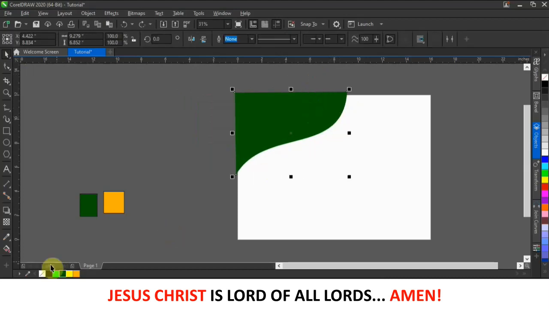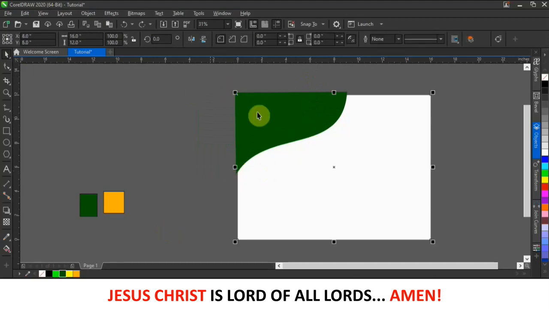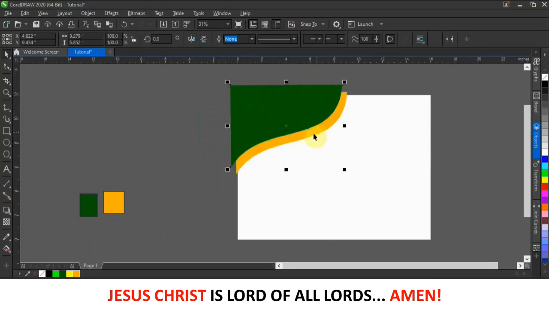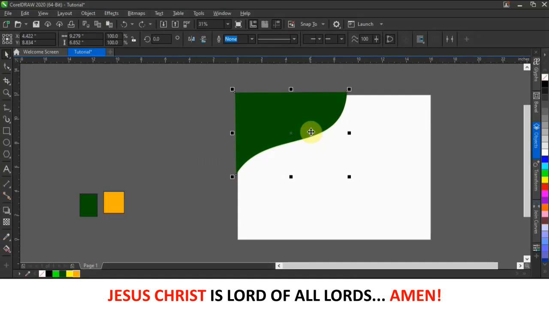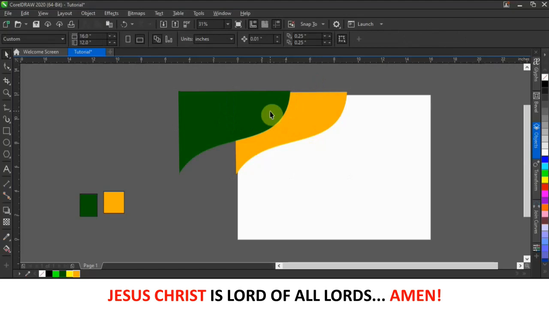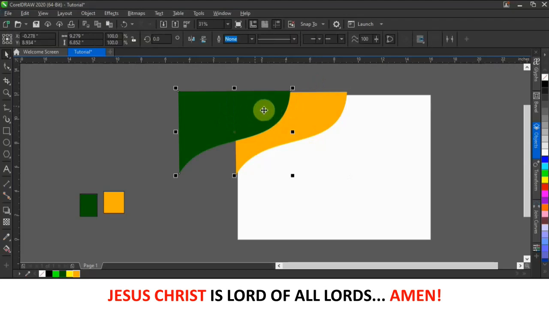Well, let me move this one so you can see I've selected that one behind. Now the way I selected it, let me show you something. You see, if the thing is 2 and they are on each other that you can't see the one behind, select the one on top, and then you hold down Alt and then you click again, to select the one behind.